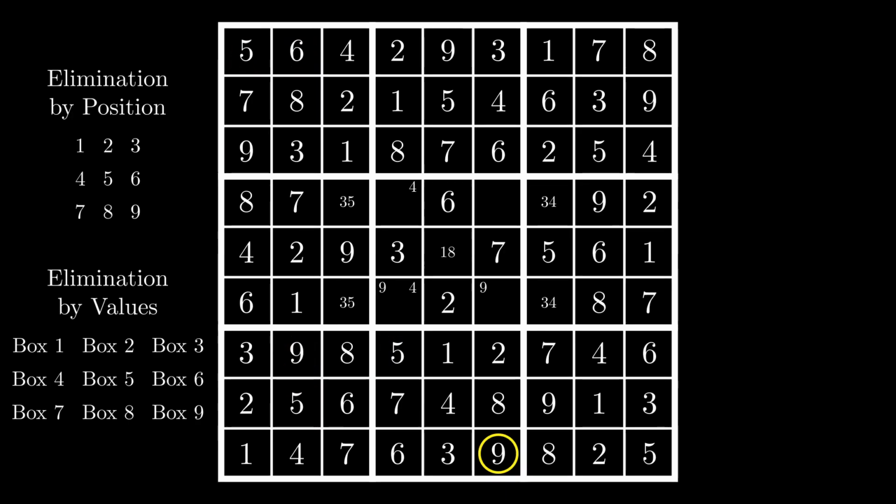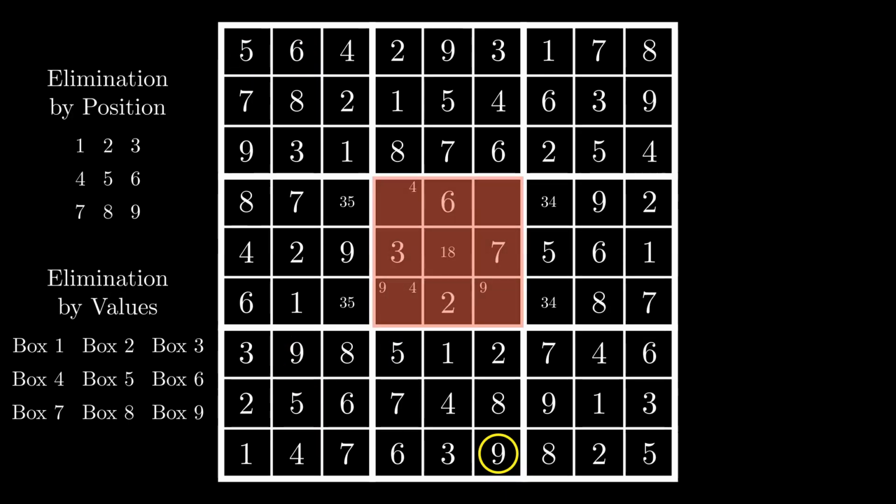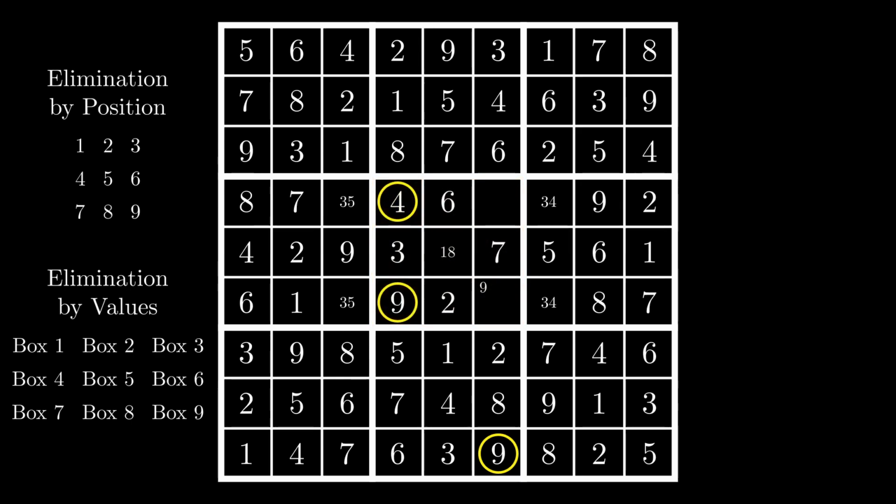It turns out that the 9 that started off this chain is also at the start of another chain. If we look at box 5, we can see that there's a pair of corner marked 9s, and that 9 sees one of them. This forces the other one to be the location of the 9. But filling in that box eliminates one of the corner marked 4s, which means that we can also fill in that digit. Looking across row 4, the 4 we just wrote down sees the 3-4 center mark in column 7, forcing that cell to be a 3.